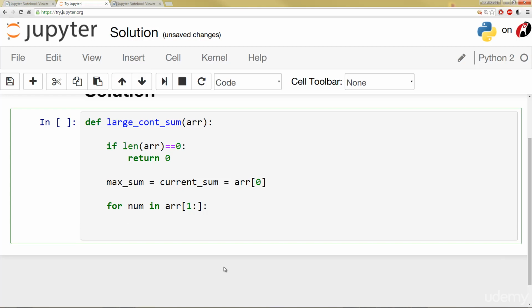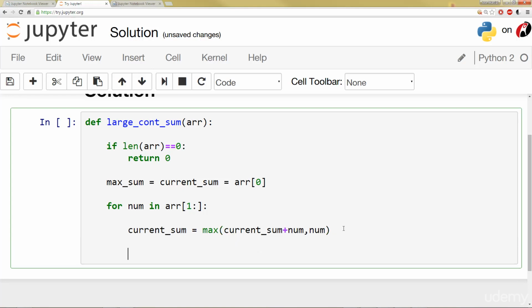And then what I'm going to do is set the current sum as the higher of the two. So I'm going to say current_sum is equal to max of current_sum plus the number, compared to the number itself. So what I'm doing is I have my number, I have my current sum, and I'm setting current sum plus the number we're at right now versus just the given number. Take the max of that and set it to be the current sum.